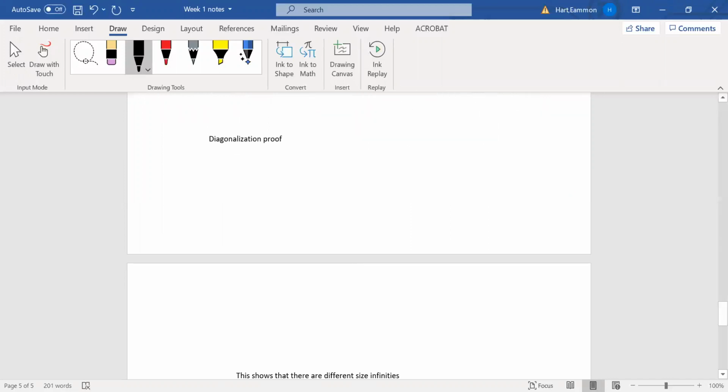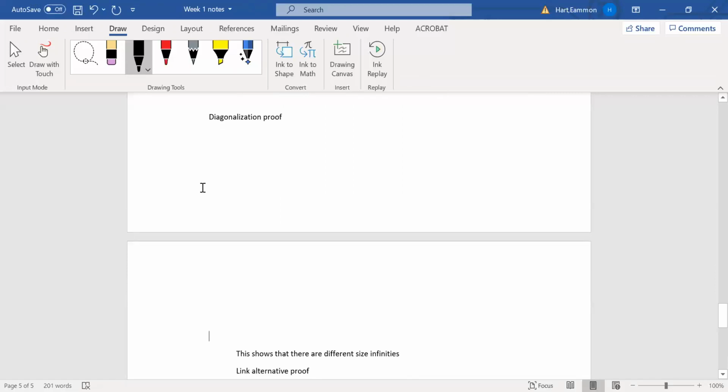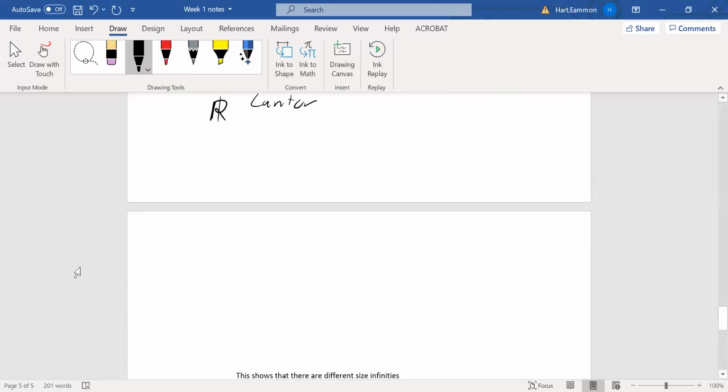But it turns out that's not the only size of infinity that we have. We also have something called uncountable infinities. In fact, most infinities are uncountable. We just have the one countable infinity, and we have infinitely many uncountable infinities. But there is one set that we're very used to working with that turns out to be an uncountable infinity, and that is R. And the guy who discovered this is a guy named Cantor, and he kind of broke math when he discovered it. This is a sketch of the proof that he used.